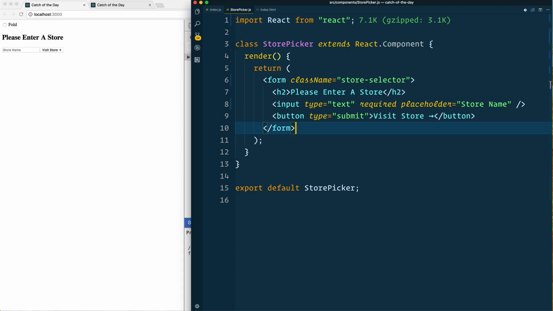Another option, and this is often called componentized CSS or inline CSS. And the idea behind this is rather than writing a big CSS file or maybe writing multiple Sass files that compile into one, what people will do is they will import the CSS directly into a component that only relates with that component. So maybe I've got some CSS that applies to my store selector and styles the H2 and styles the button and the input. Then I would just simply import it into this component, and that will sort of tightly couple the CSS with the actual component that gets rendered out. So those are sort of the two options.